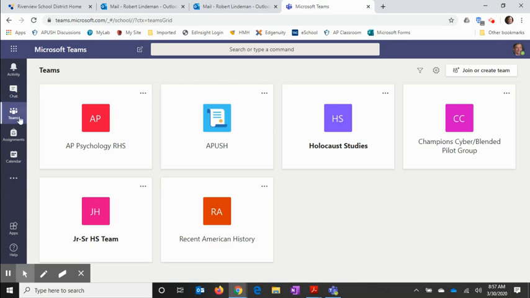The next button, Teams, basically takes you back to this Teams page that you see in front of you. So if I went into one like AP Psychology and I was buried in it somewhere and I wanted to go back to the original page, I could push Teams. And it would first off take me back to the opening page for whatever team I'm in. And then if I push it again, it'll take me all the way back to this opening menu. If teachers have made assignments to me, I can see what those assignments are, and then there's other kinds of stuff. So as you can see, it's pretty straightforward.